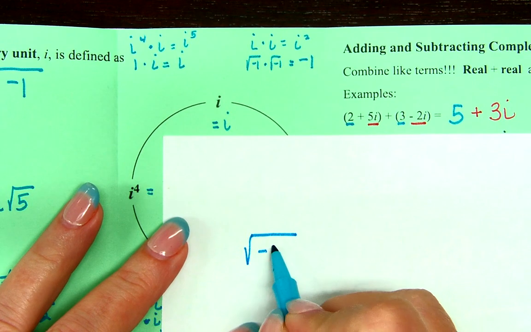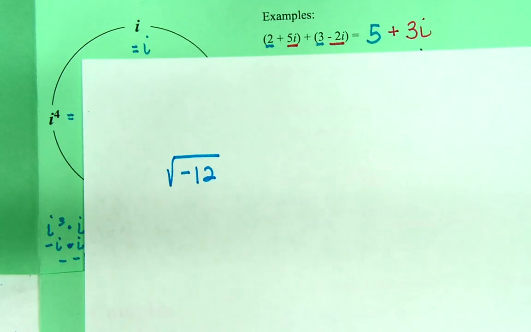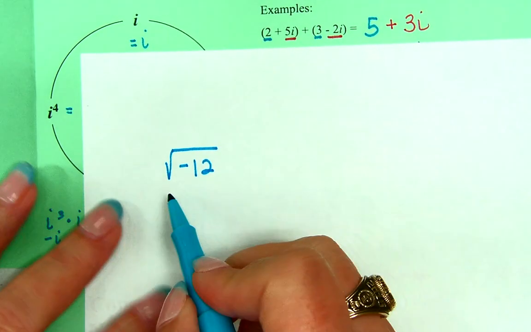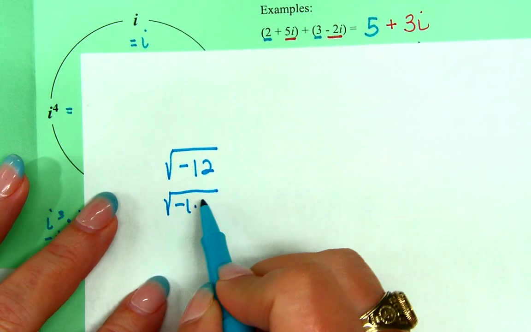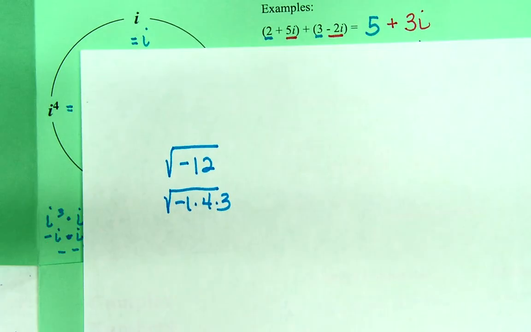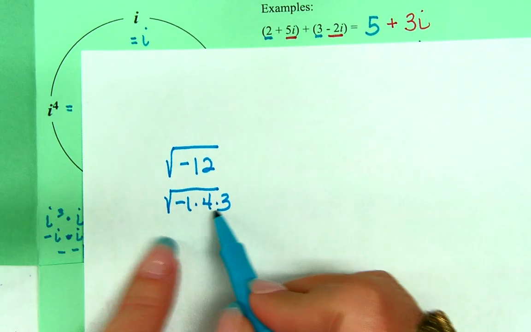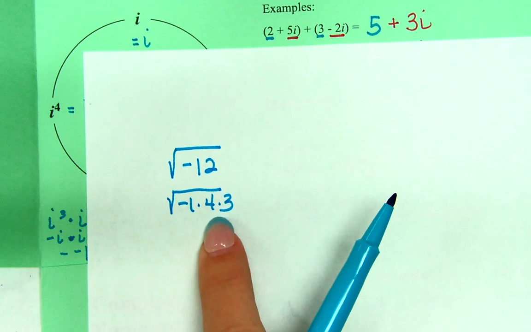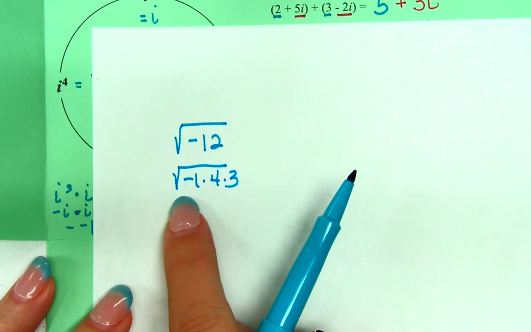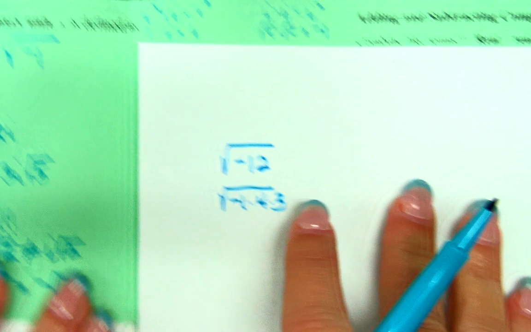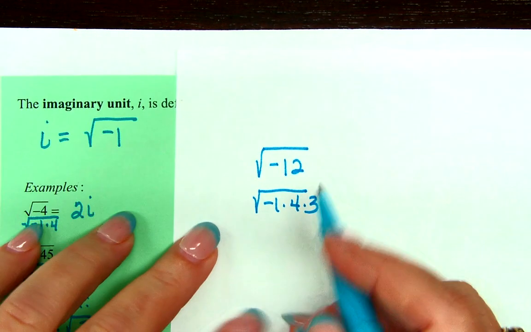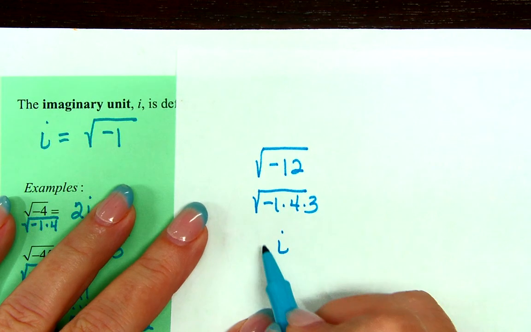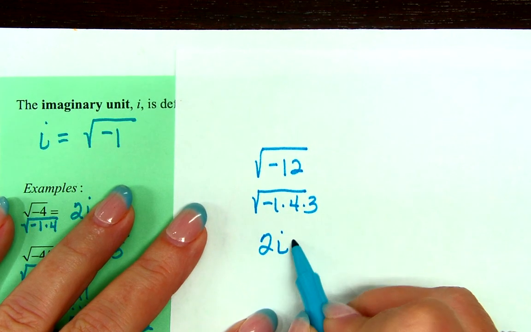Square root of negative 12. Remember, because of the rules of radicals, I can break that into two parts like this. Remember that? Why did I choose 4 and 3 and not 2 and 6? You know the square root of 4, right? You don't know the square root of 2 or 6. Now I don't know the square root of 3, but at least there's something I know the square root of, right? So what's the square root of negative 1? i. What's the square root of 4? 2. What's the square root of 3? I don't know either, right?